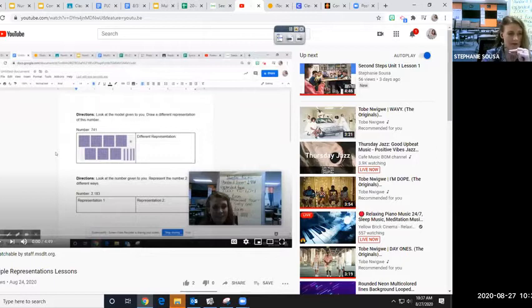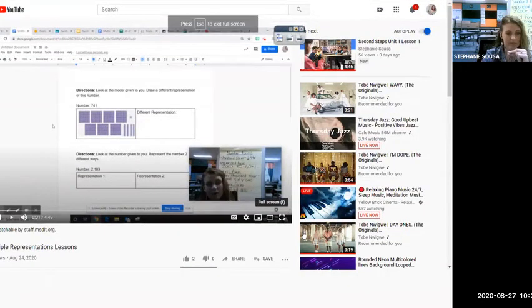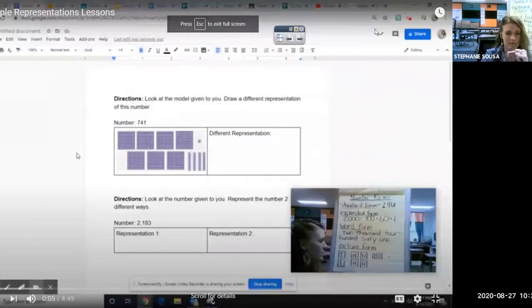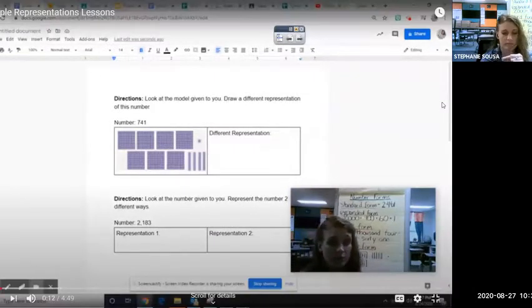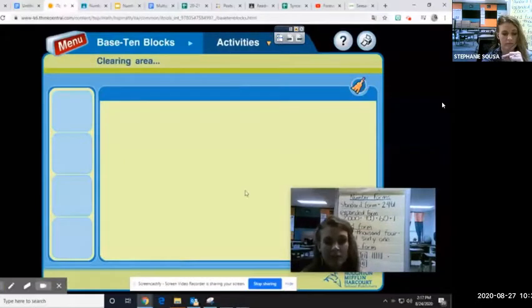Third grade. Today we're going to talk about multiple representations of numbers, and one easy way to do that is to use picture form. We're going to talk about how picture form can be changed to show a number in different ways. Let's take a look at an example.